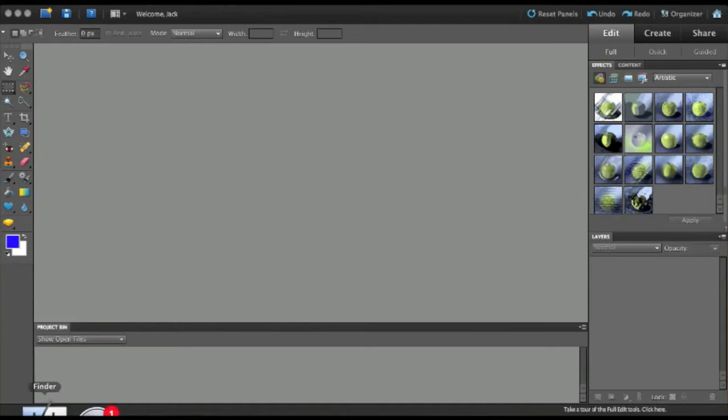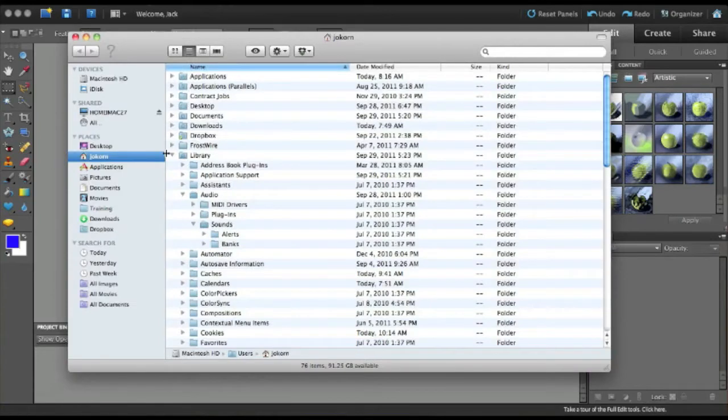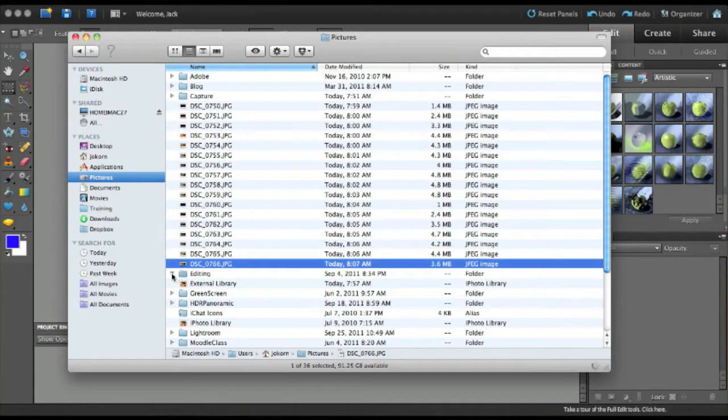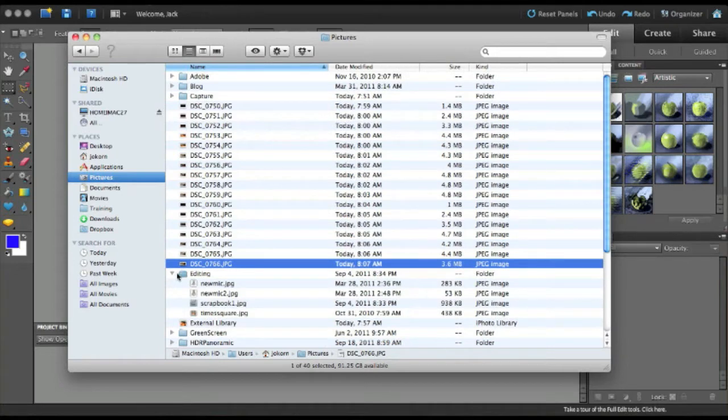Let me just see if I have a picture in here somewhere. I'll get the ones I was playing around with this morning. Let's see here. No, I gotta find something decent to work with.